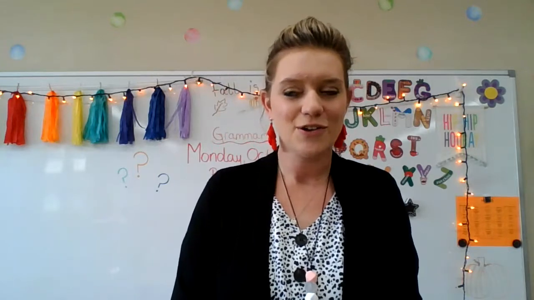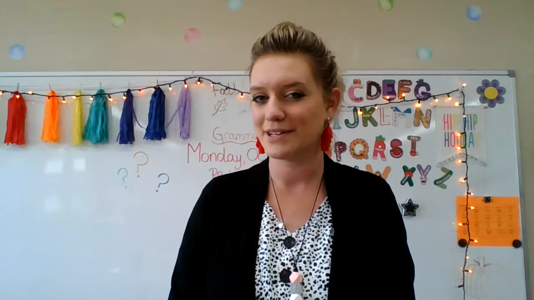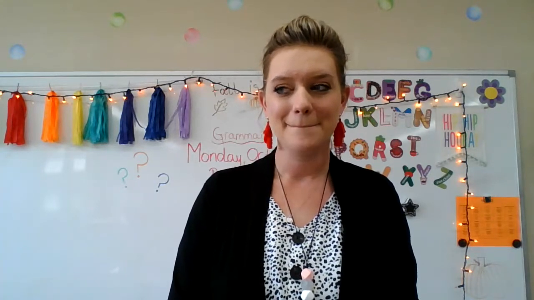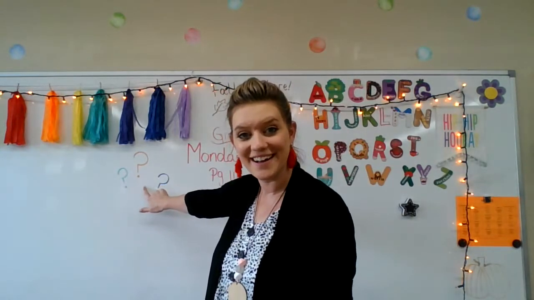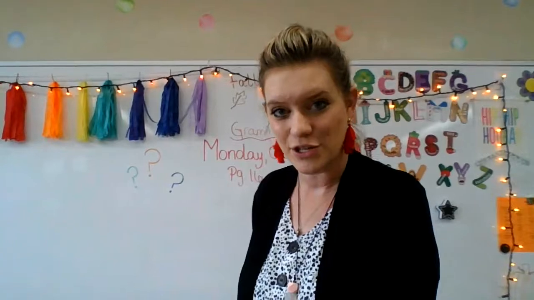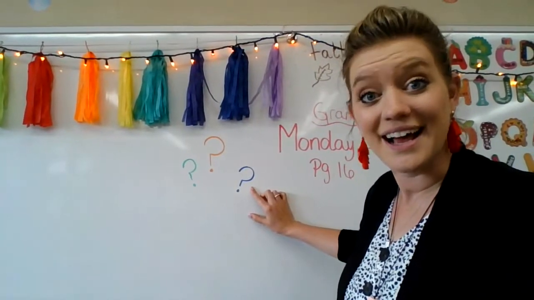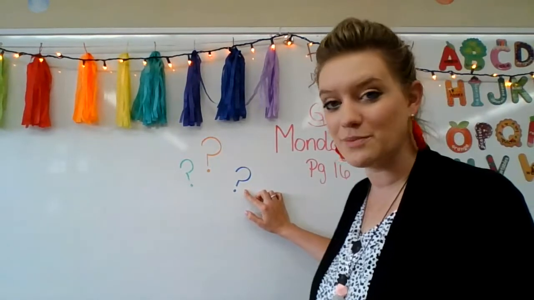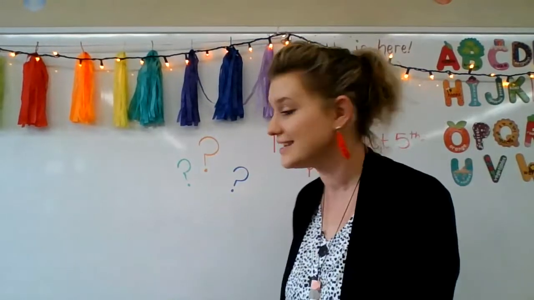And actually, I know you can kind of see my board. There's kind of a clue to what kind of sentence we're going to be talking about today. Can you find my clue? Do you see these right here? Let's take a look. Do you know what this is? What is this called? That's right, it's called a question mark. And we use a question mark when we are talking about sentences that are asking a question.